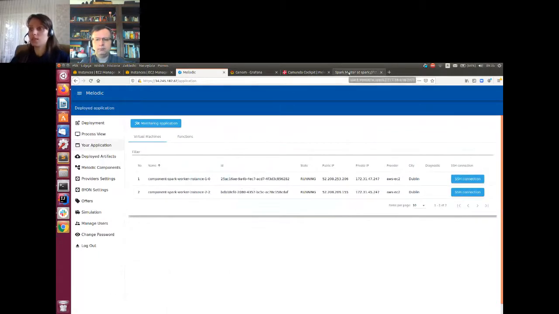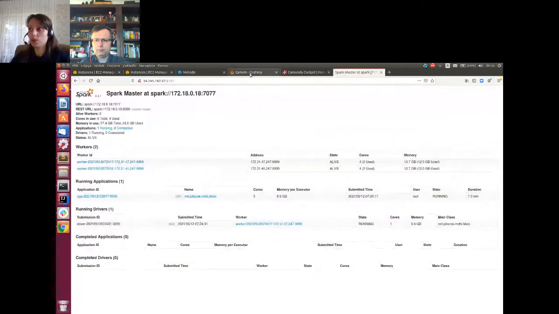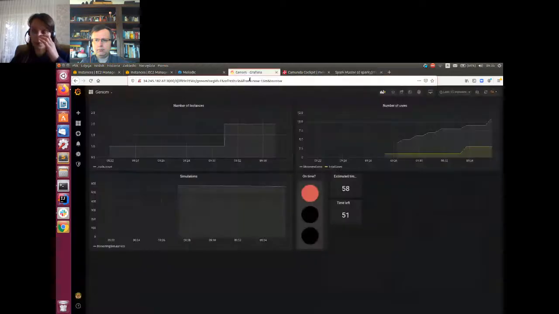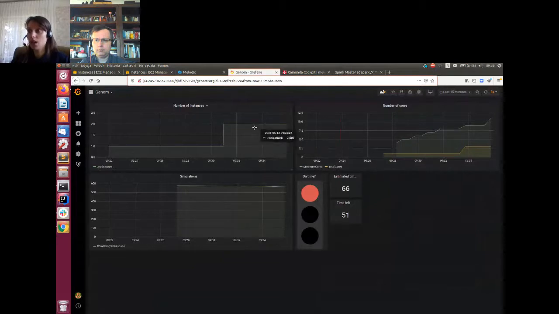Also, we can see this worker in the Spark Master UI, and now I go to Grafana in order to check the result, and we can see a new available worker. Now the estimated time is still higher than time left, but not so much as at the beginning.